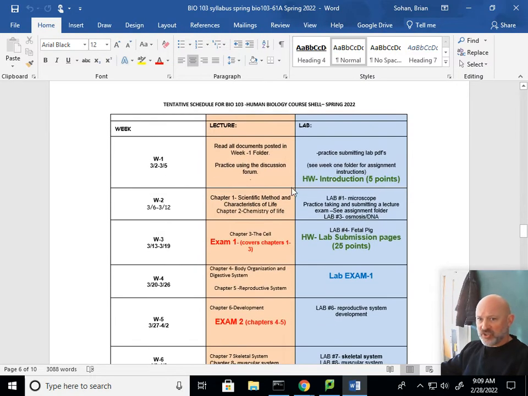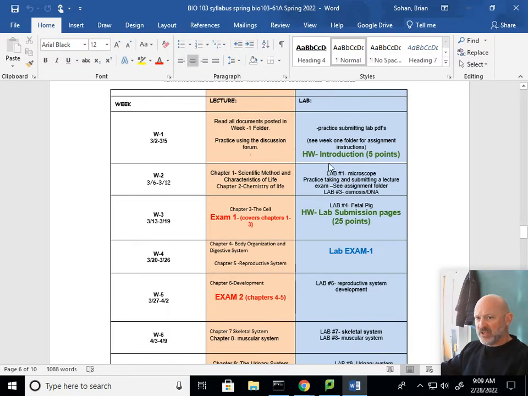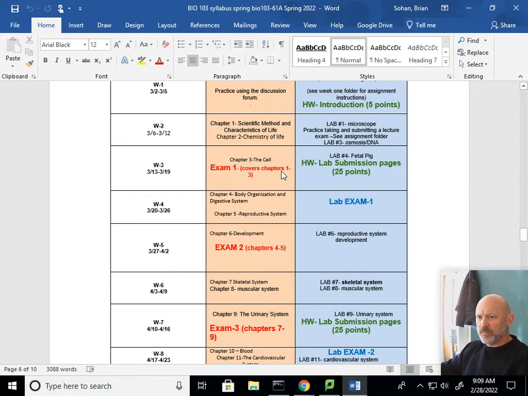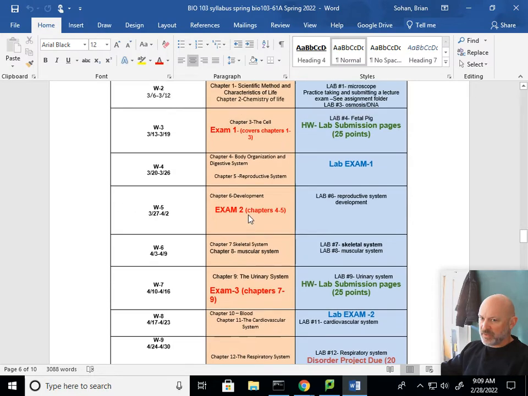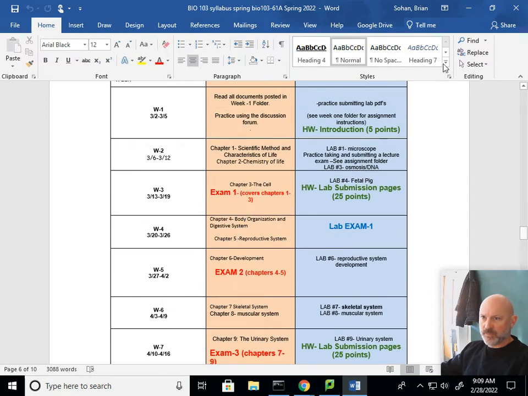All right, so you could see this. It would be a good idea to have this page of the syllabus handy so we know exactly what we're doing every week. When I make the folders available, the weekly module folders, I will remind you about what's inside, and I will remind you about the assignments that are due that week.